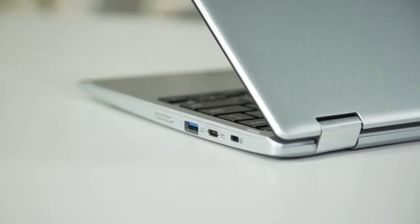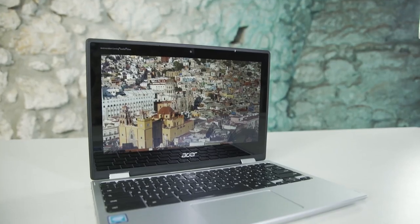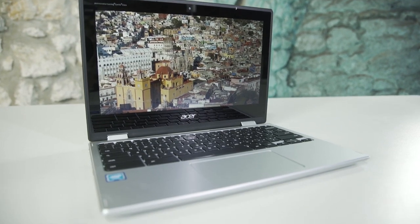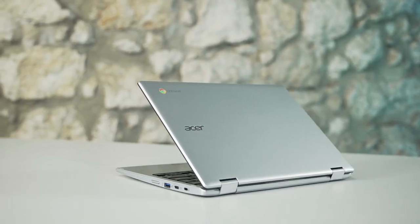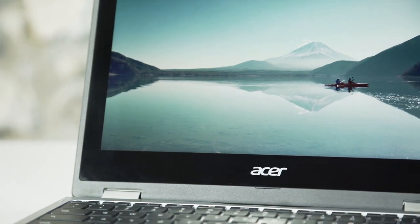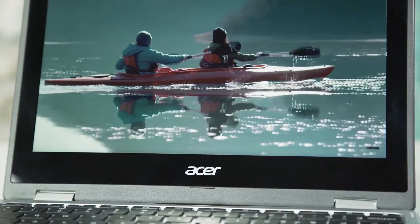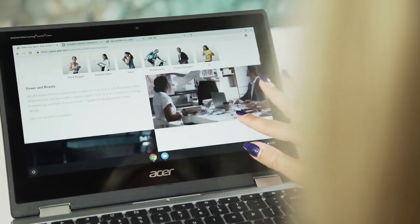Why not purchase both if you can't decide between the capabilities of a laptop and the portability of a tablet? Two-in-one laptops are shape shifters since they can function as laptops but can also be folded to be tablets. Whether you're using them to browse the web, take notes during class, video chat, or stream videos, these hybrid devices can handle it all. So, without further ado, here are the best two-in-one laptops on the market.